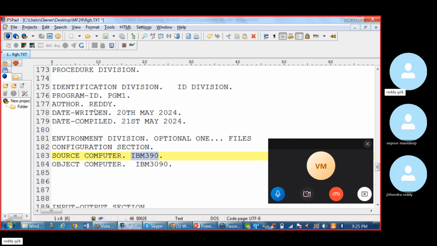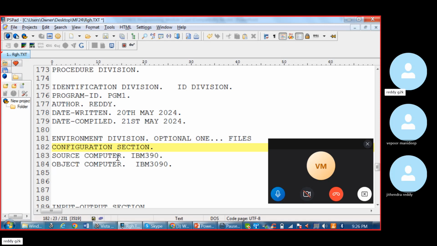And frankly speaking, as a developer, you don't need to worry about this. You just need to copy your old program's environment division configuration section and code it. This configuration section is an optional one. If you have coded environment division, within this configuration section you may or may not code according to your standard. If your standard says you need to code it, you can code it. If your standard says it's an optional one, you can ignore it. If you have to code it, you just check your old code and copy it from there, because all the programs will run under same mainframes.